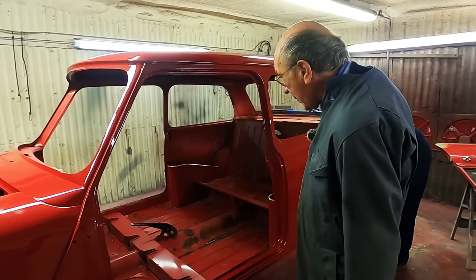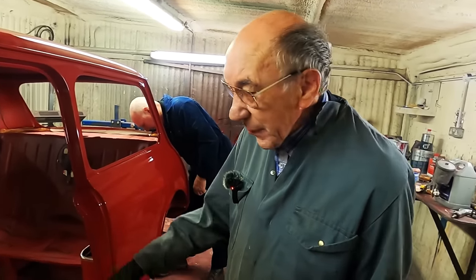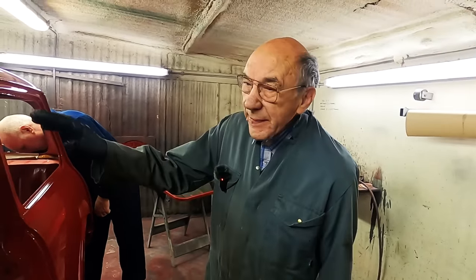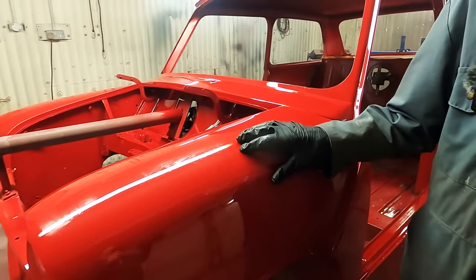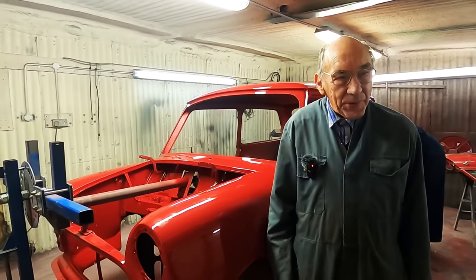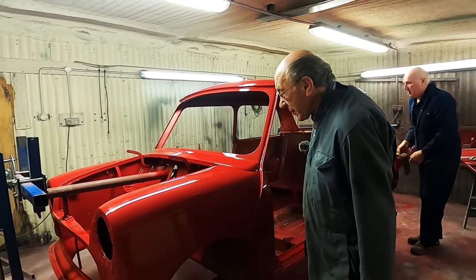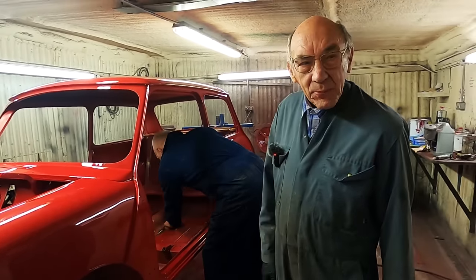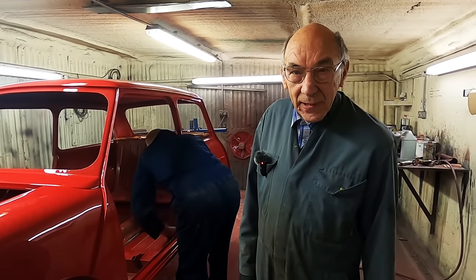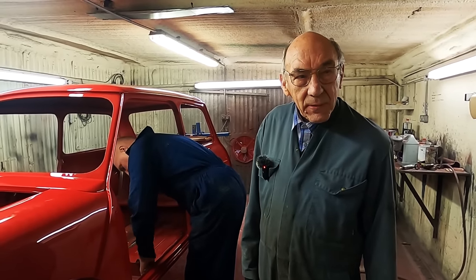So anyway, there we are. So the next step will be rolling it on its side and doing the black underneath. But it's even got, I think, a finish like a new mini. I mean, I think if we flattened that and polished it, it wouldn't look too good. I think that looks good. I think that's a good enough finish. And again, we're not going to spend the rest of our lives doing it because we get fed up, really. I want to be down the road.